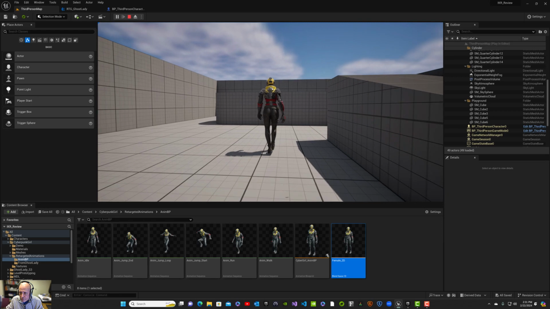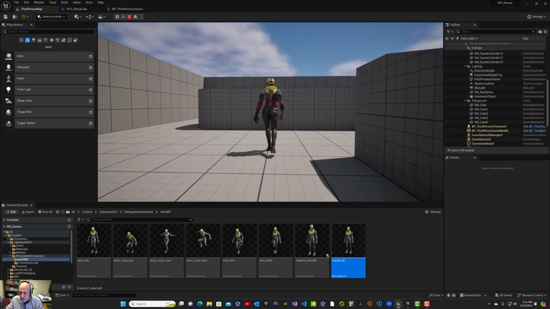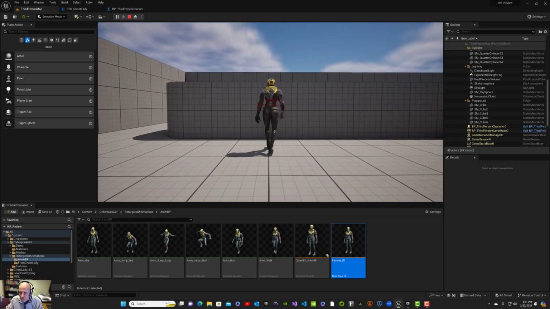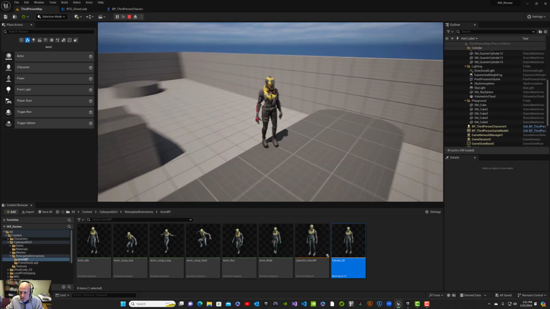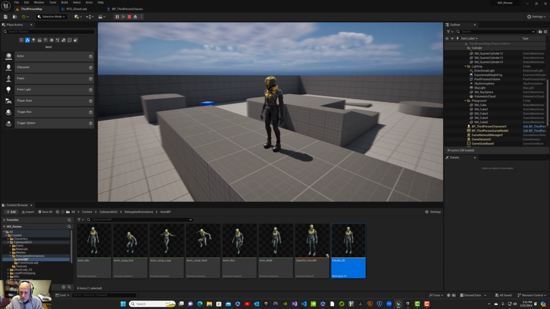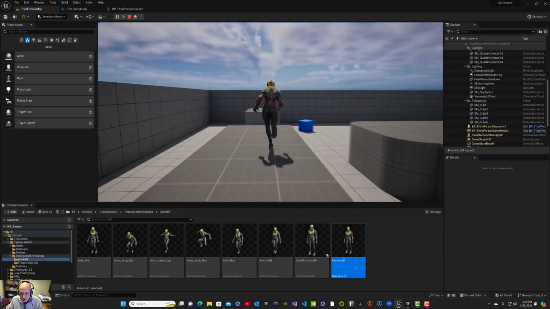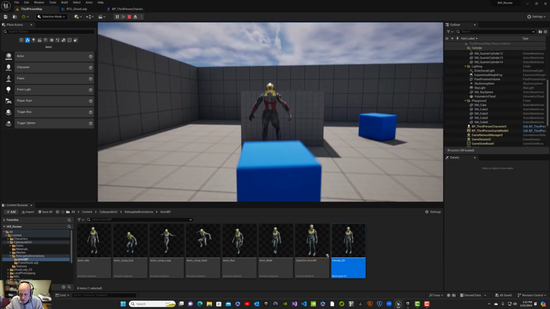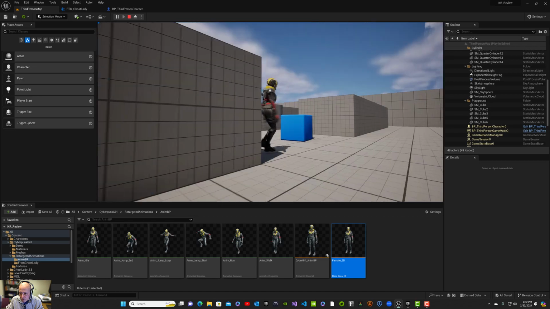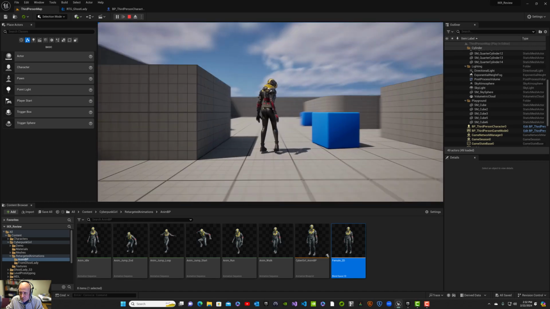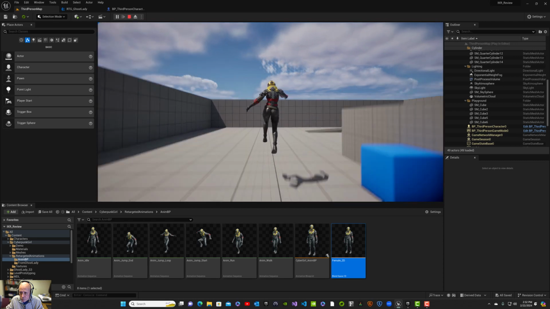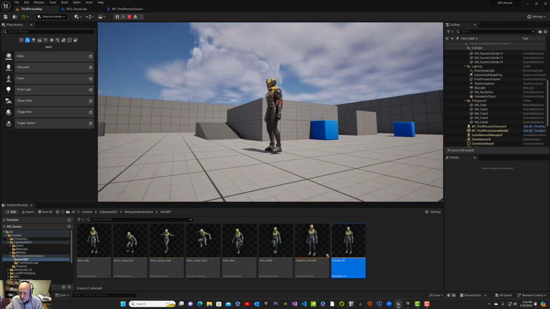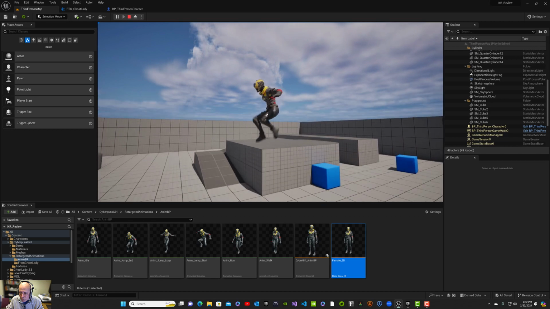And the slow frame rate is mostly because of my screen recorder running at the same time. Jump. Can I make it? Yeah. Okay, so that's cool. Let's see. If I run and jump, I bet if I timed that properly, I might have been able to make up for that distance. Or, you know, you can also increase the jump Z velocity even more if you need to. If you want like superhuman jumping powers.